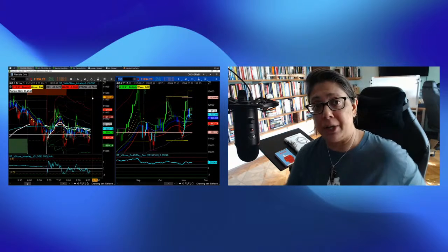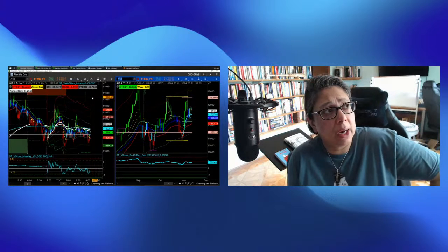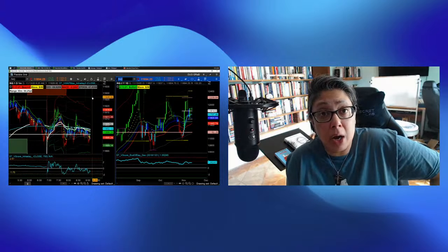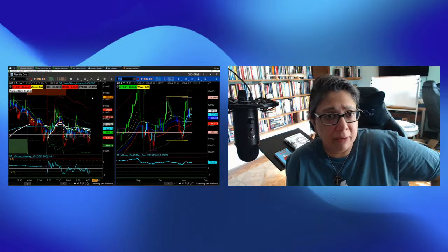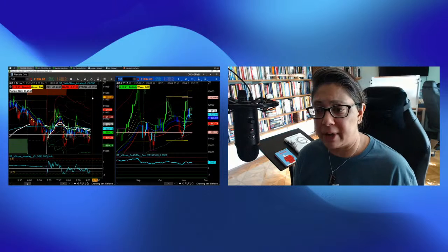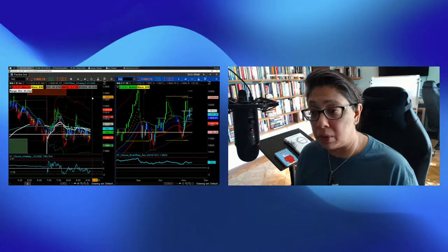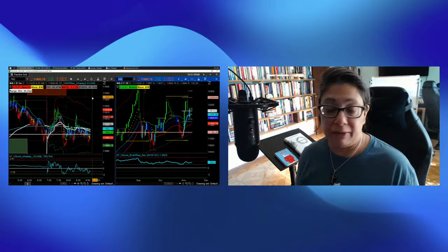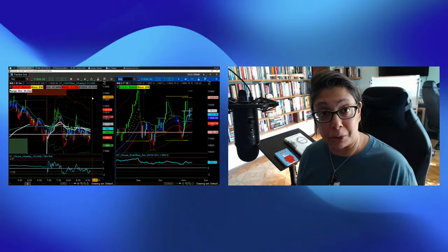So some of you might know Jack Schwager just released a book called Unknown Market Wizards. I haven't picked it up, but it was cool to see a couple of trader friends that I've got that were included in the book, which is really neat. It's definitely a thing to be immortalized in a wizard's book by Mr. Jack Schwager.